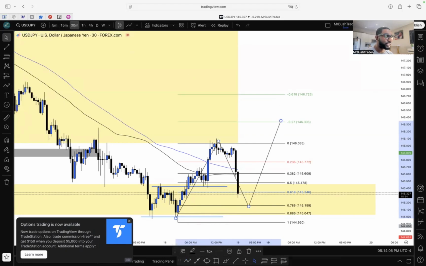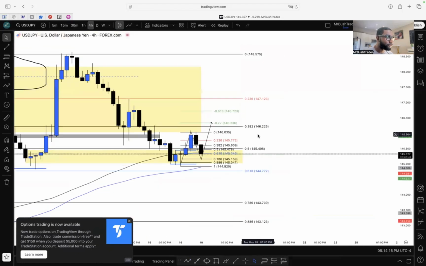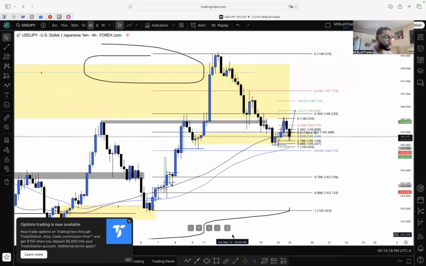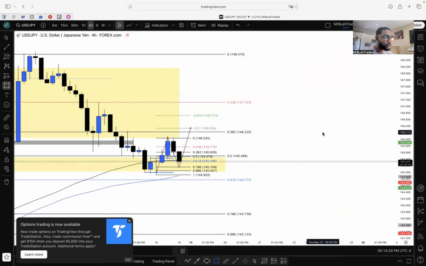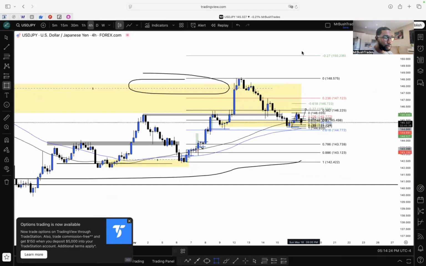And we can actually scale in, right? So if price gives us more entries on higher low points, we can scale in until we get to a H4, right? We want to get to a H4 higher high point, right? So we want to get to a H4 and we want to break this high to see if price wants to continue bullish, right?